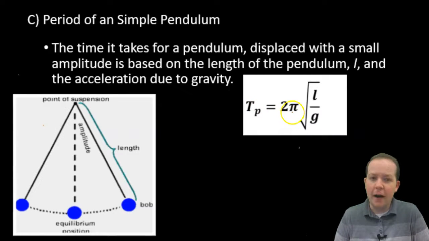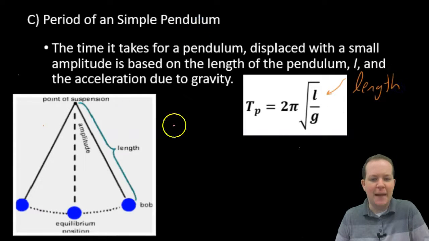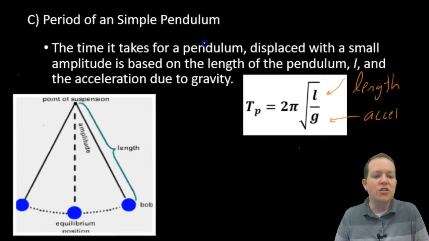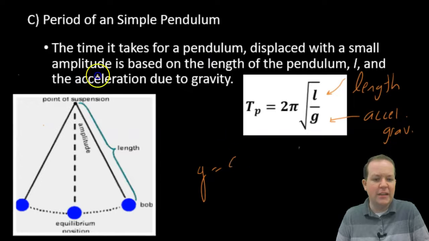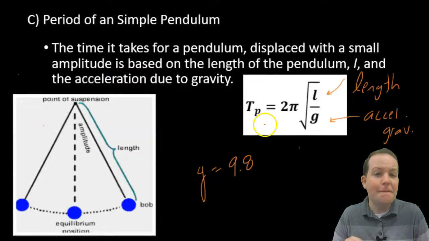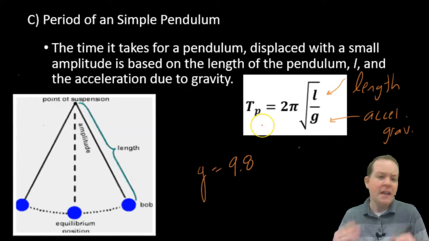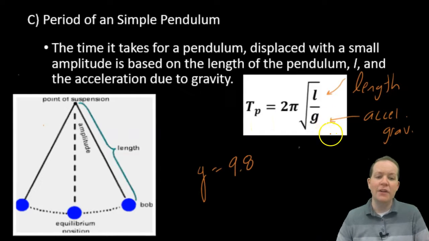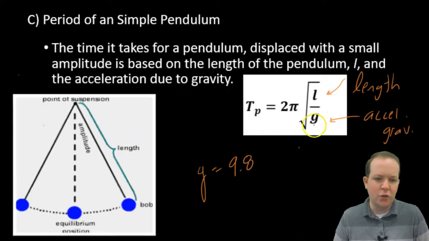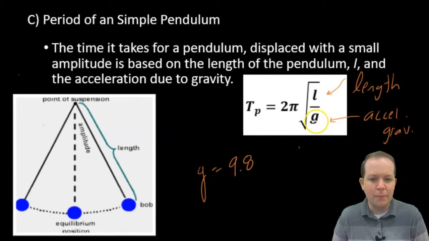It is based on 2 pi, of course these are just numbers, times the square root of L, where L is the length of that pendulum, and we have g. g is the acceleration due to gravity. Now, here on Earth, we know what to plug in. It's just going to be 9.8. This is not a vector. You don't have to worry about any negative signs. Just plug in regular old 9.8. Some problems might say a pendulum on Jupiter or a pendulum on the moon, so it might change the acceleration due to gravity, but if it's on Earth, you're just plugging in 9.8 here.